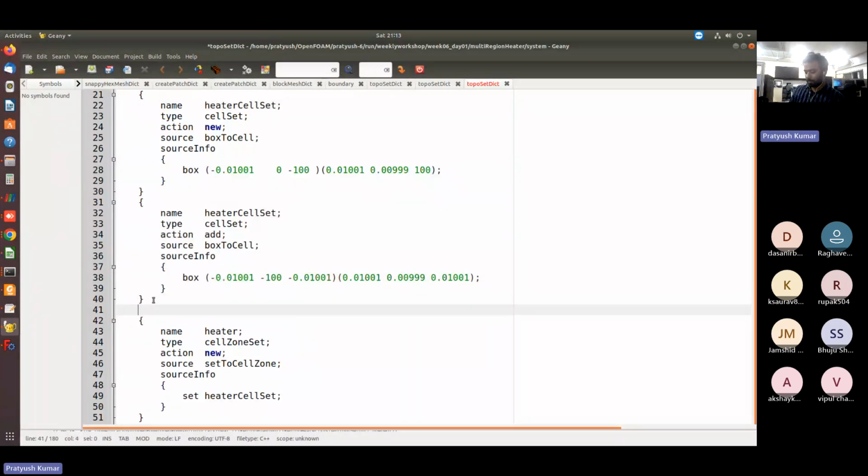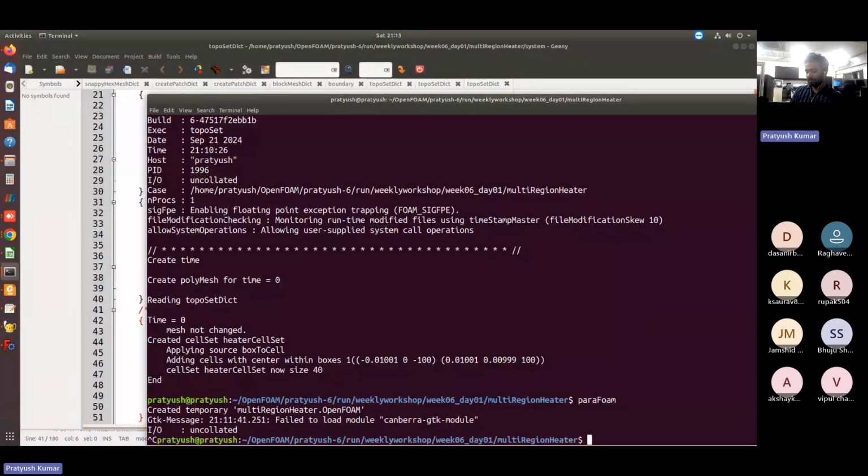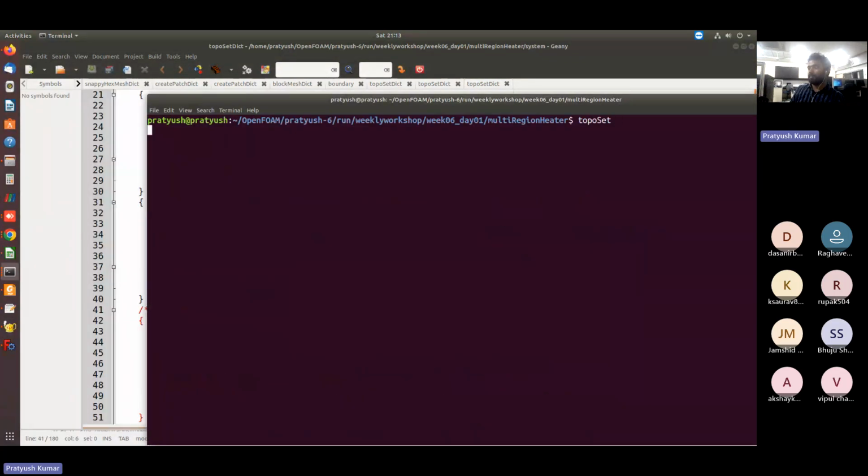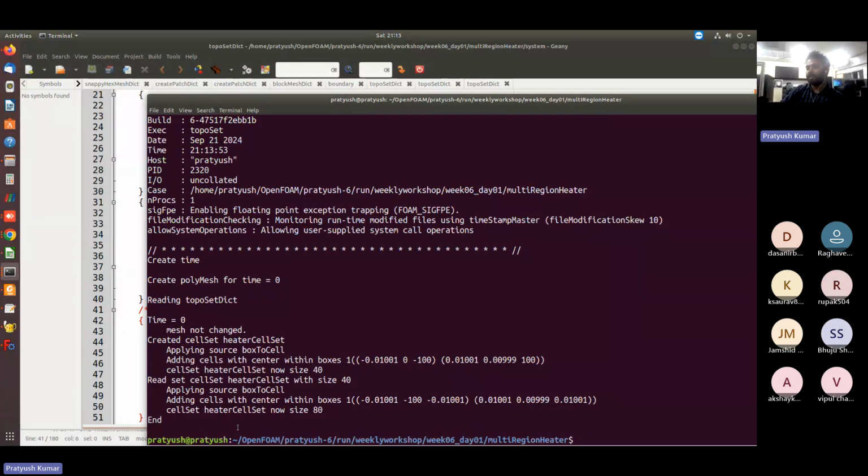Okay, so let me run this again. So you can see that earlier we selected 40 cells within this cell set. Again we are selecting 80 cells within this bounding box.